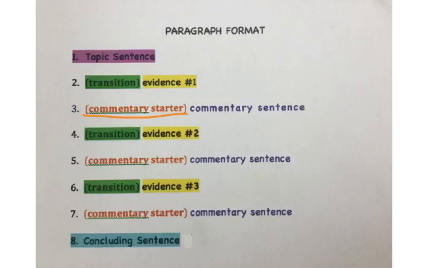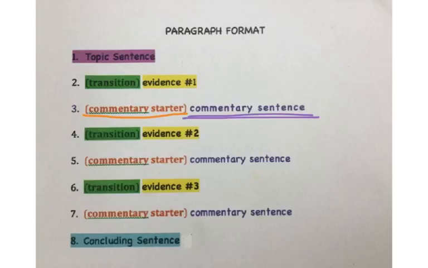After the commentary starter comes the commentary sentence. Now, this is your continuation. The commentary starter starts it, and then you follow up with the rest of your commentary. Commentary is one of the most difficult parts of writing a 7th grade worthy paragraph because commentary does not come from the text like text evidence does.